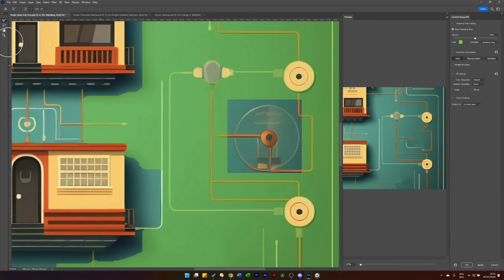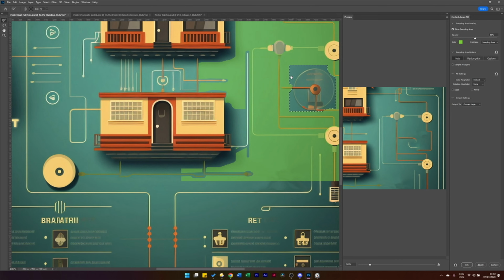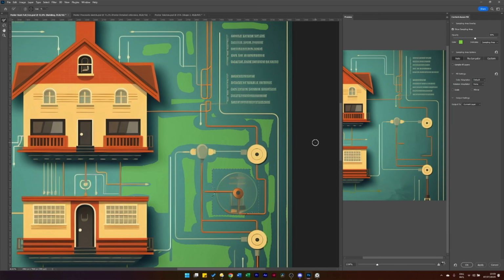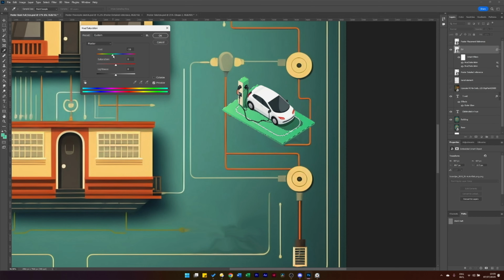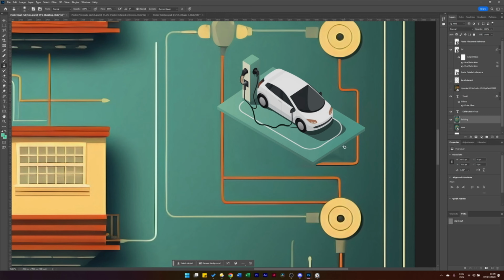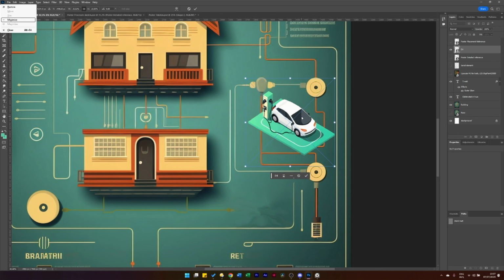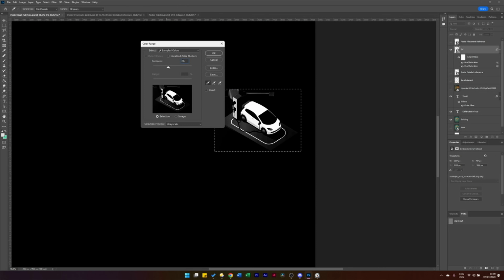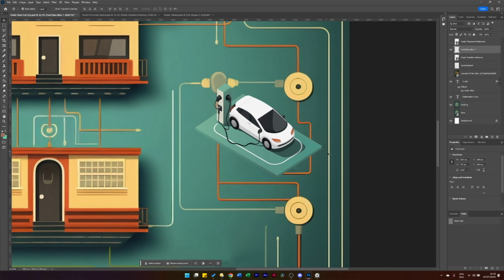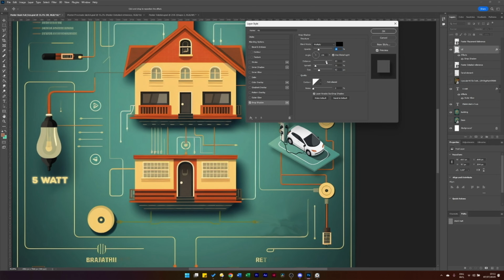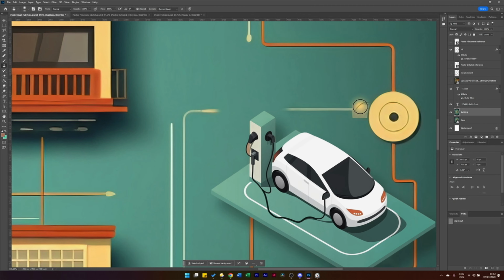So here's an example from start to finish. I select this weird round thing and use content-aware fill to get rid of it. Then I insert my own image, and with a color filter I match the color to the poster. Since I changed the color of the whole car, I select the whites with a color range select and make them brighter again with another color filter. Then I add a drop shadow that matches the style of the poster. Finally, I clean up the background with the clone stamp tool.